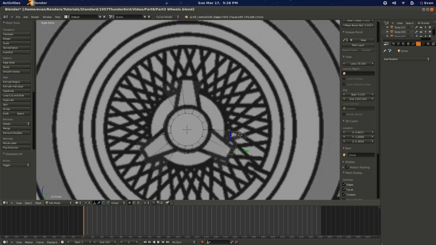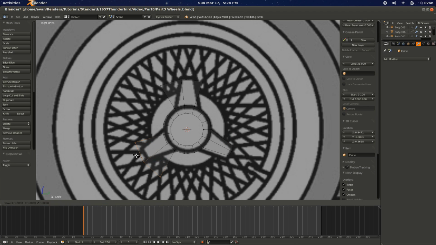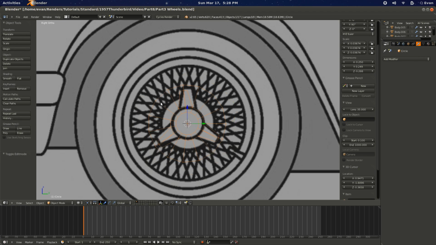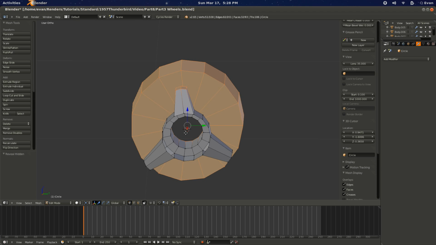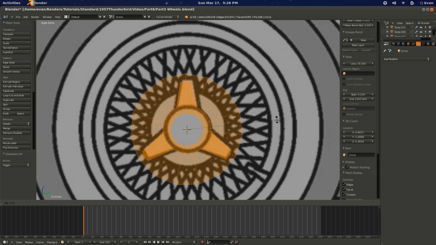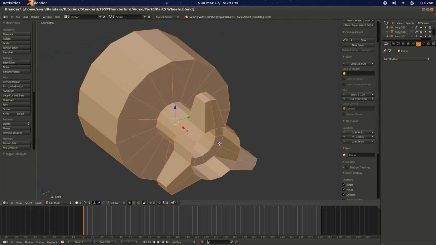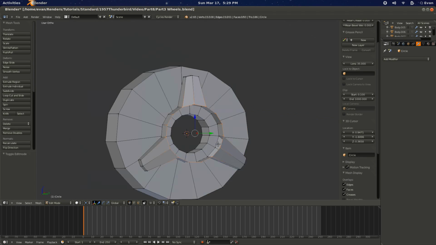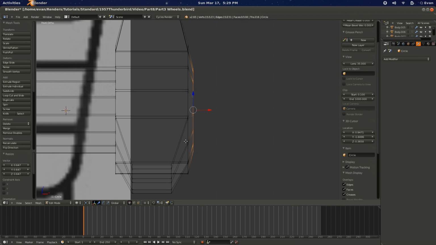And then if we just hit S 0.25, it'll scale these sections down to pretty close to the right size. Okay, so that looks pretty good. Let's actually just take this whole thing and rotate it a little bit, like so. That way things line up a little bit more nicely. Now let's just bring this out and fill in this cap here.